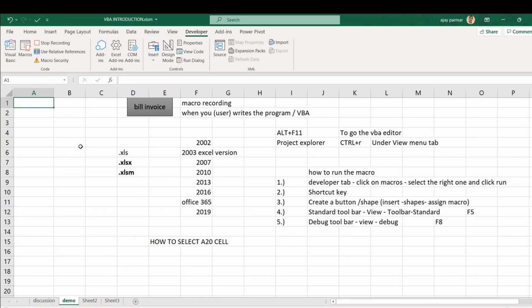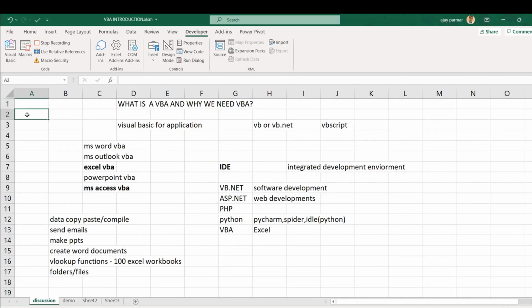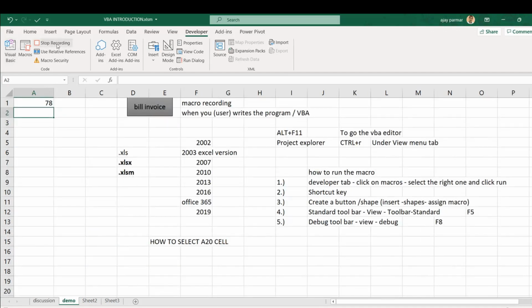Then he said, no, you do it. Then the macro will work. I said, okay, no problem. So I click on this. I'm clicking now on this. Okay, I clicked here. And now I go and write here something, 78. And then if I have to go to any other sheet, I have to definitely click on that. There is no other option, right? So I go here and I say 89. And I come back. Now let's see the macro. Stop the recording. What happened?